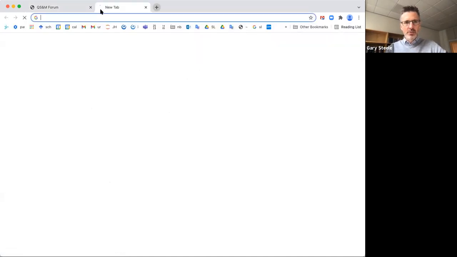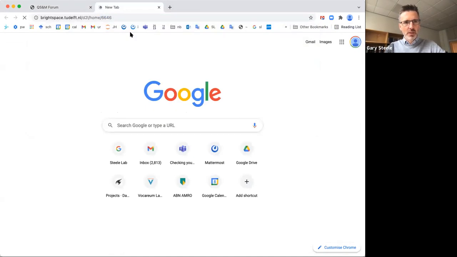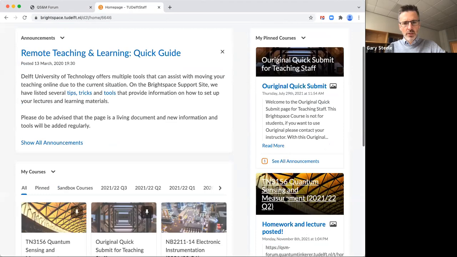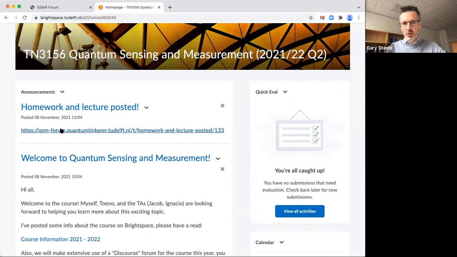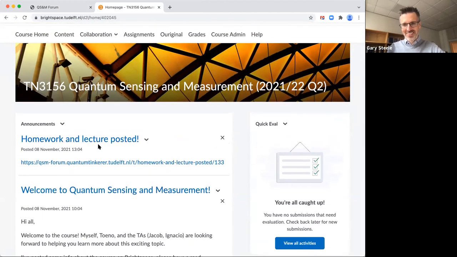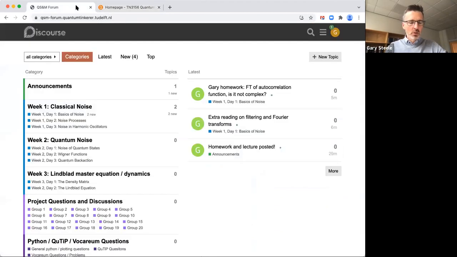And as you can see, let's go back to the Brightspace page. You can see that we started with an announcement directly in Brightspace, but from now on, all of the announcements will be posted through the forum, and I will copy and paste the posts into Brightspace so that you are also updated there. Good. So that's where we'll post announcements. You can also reply if something's not clear. You can just reply to an announcement: I don't understand what you mean by this, can you explain? Or we'll reply right there. It's the easiest way, so that everybody has no confusion, because if you're confused, probably somebody else is confused.